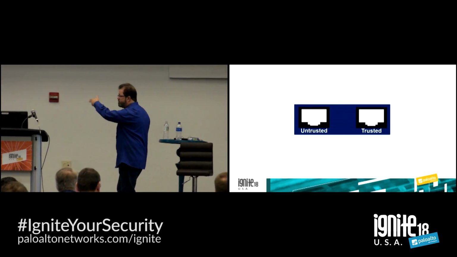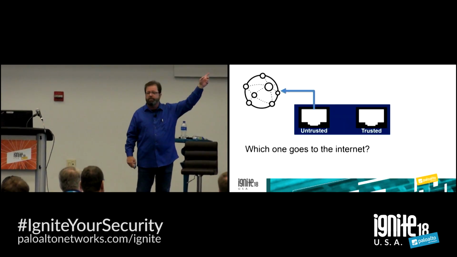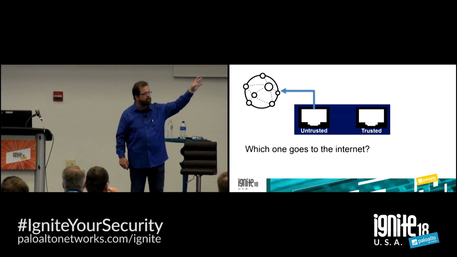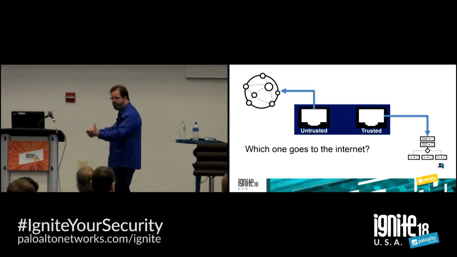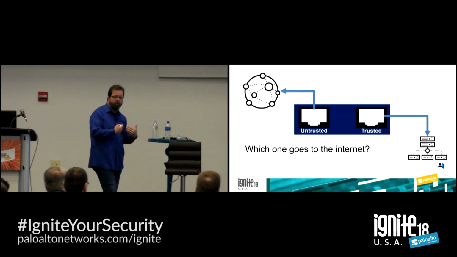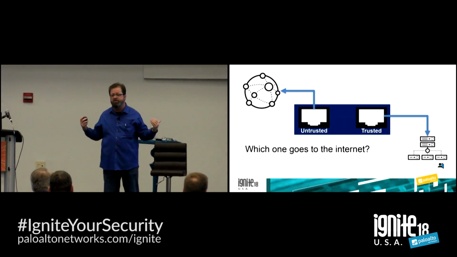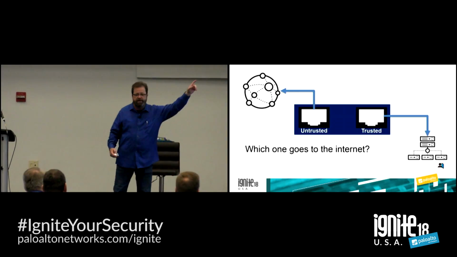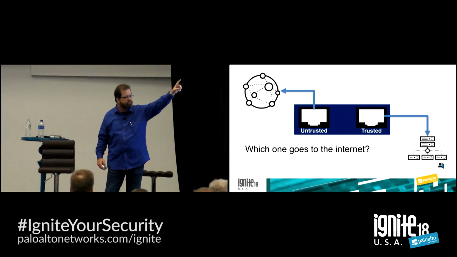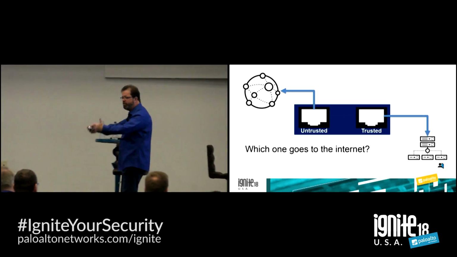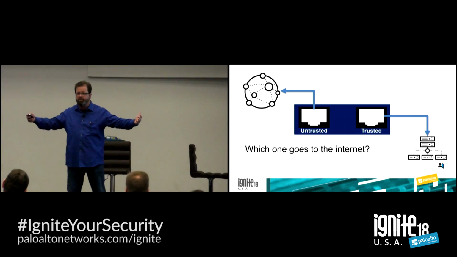So in the old model, we had a trusted and an untrusted network. On the untrusted network, that was all the evil people on the evil internet. All bad things happen on the untrusted network. And on the trusted network, that's where all our people were, the people who work for us. They rode around on rainbow unicorns and gave candy to boys and girls. They're such wonderful people. Except if I start on the outside and I get past this trust barrier that doesn't really exist, and I get to the inside, suddenly I get all these elevated privileges that I don't deserve, and I become a trusted user.